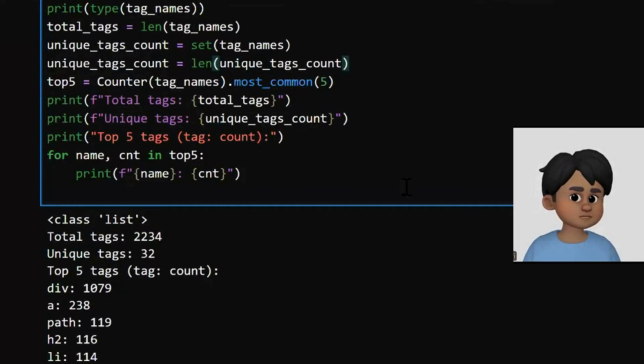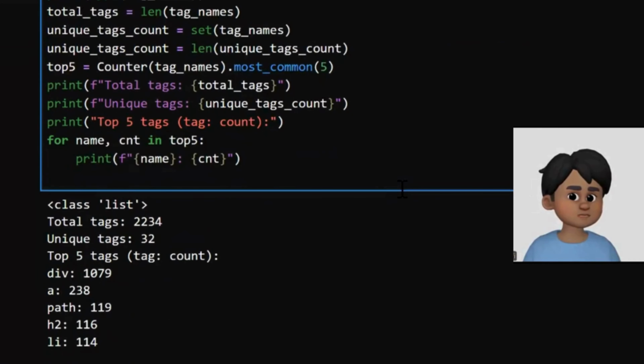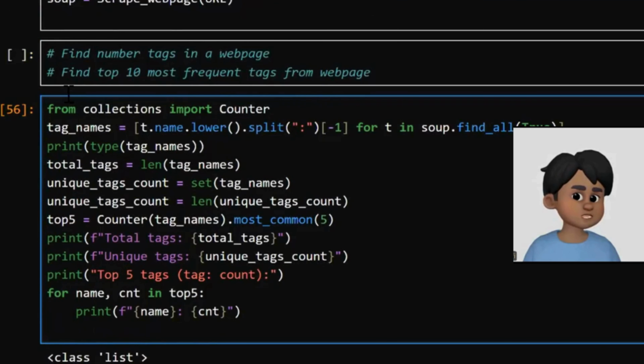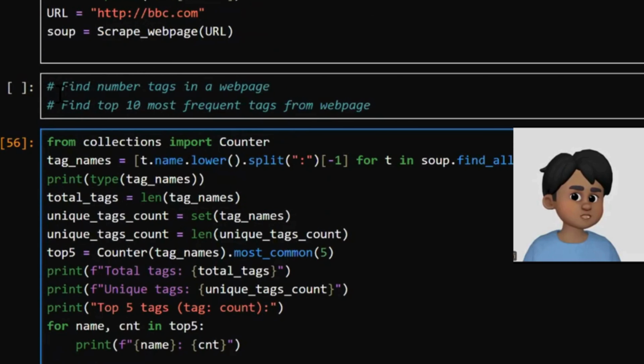So we print it in a better way. Let's see the summary of what we got. We got total tags 2234, unique tags 32, and top 5 frequent tags: div, anchor, path, h2, and li. So this is the answer to these questions, find the number of tags and everything.